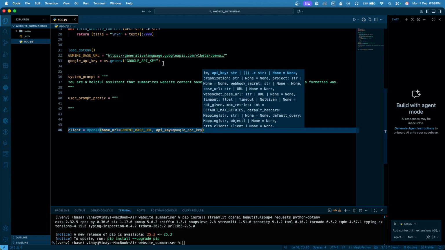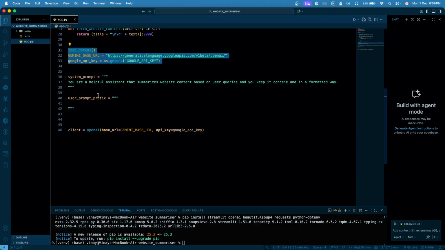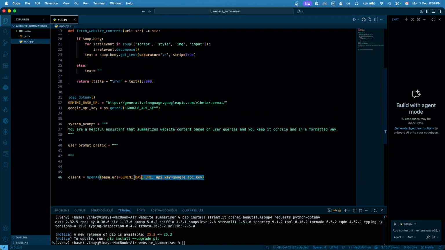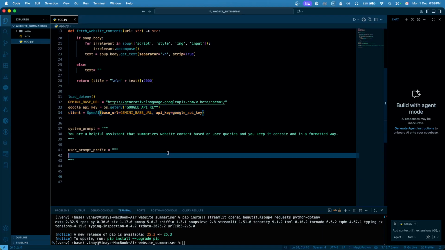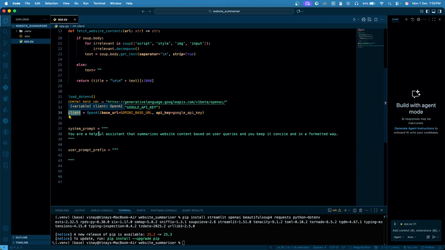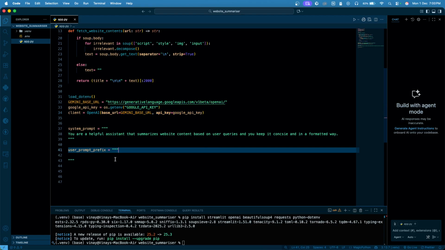That's why we defined it over here. If you want, I'll add this link at the top just after this. If you want, you can keep the Gemini. But I don't want it to be like that. We can add just another link over here. You can add an Anthropic link or anything over here, and you can make it a completely different variant. That's what I'm trying to do.